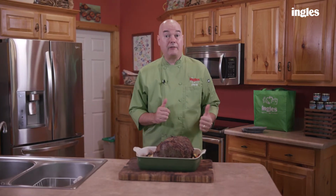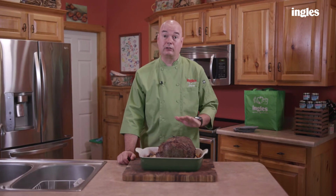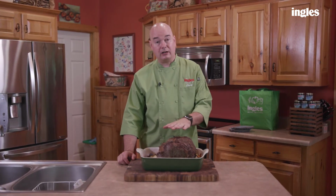When it comes out of the oven, we're going to throw these vegetables back in at 400 degrees to let them get a little color on them because they've been sitting underneath this roast. That lets the vegetables caramelize during the time that the roast is resting.